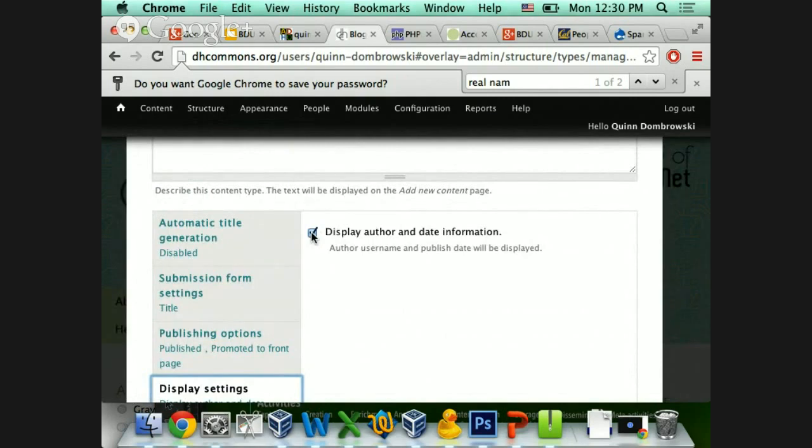Yeah. That controls the display of the default page, but I'm pretty sure that information will show up in the search result, for example, even if you uncheck that. Yes, it's still stored there. If you uncheck that, it won't show up on your content page. But if you do a search that returns a result that includes that content item, then the username and published date will be displayed in the search result.